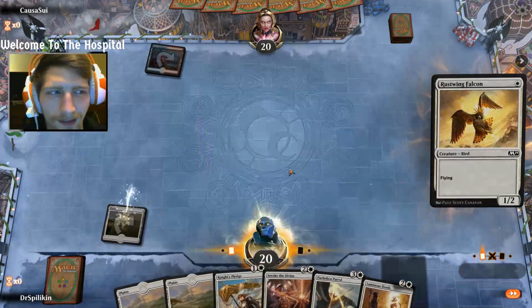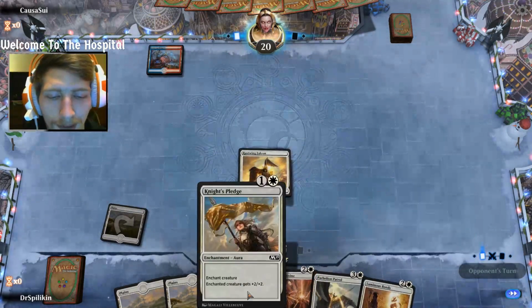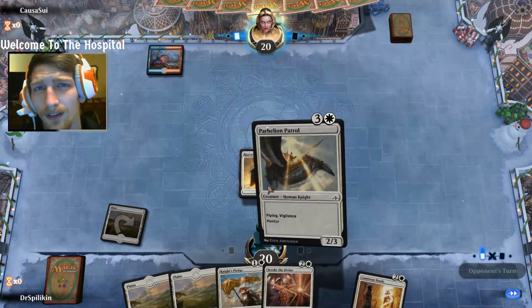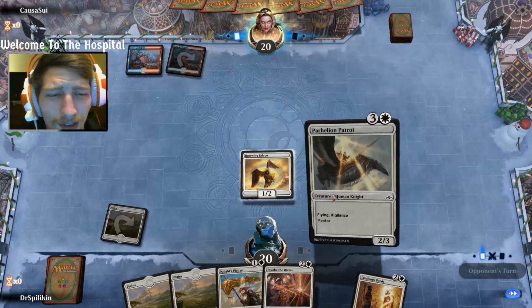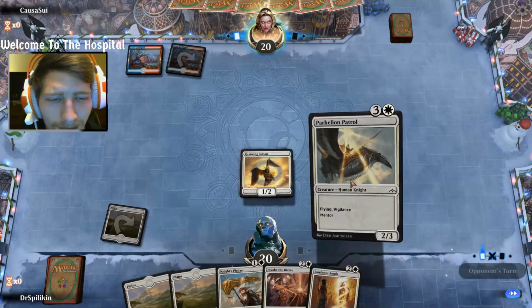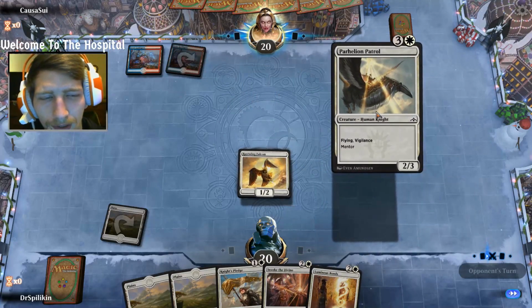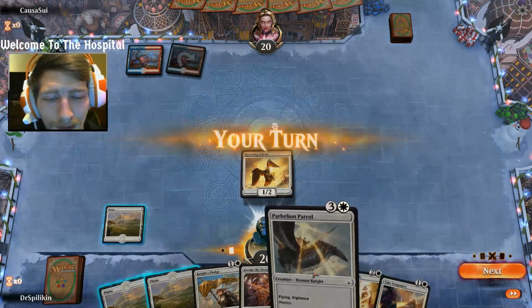So the essence, the base for this deck is to play essentially cheap creatures. Parhelion is, of course, an exception to this, but it's an extremely valuable and essential card to this deck. The flying is just across all your creatures, but the vigilance and mentor is just huge.